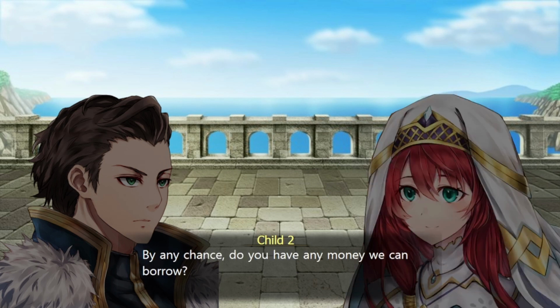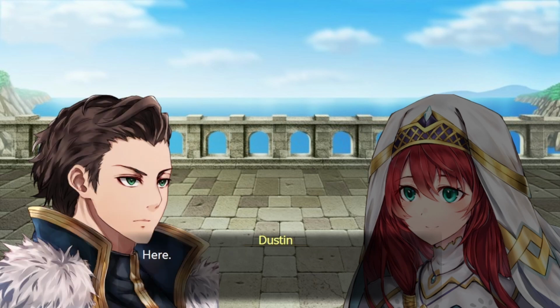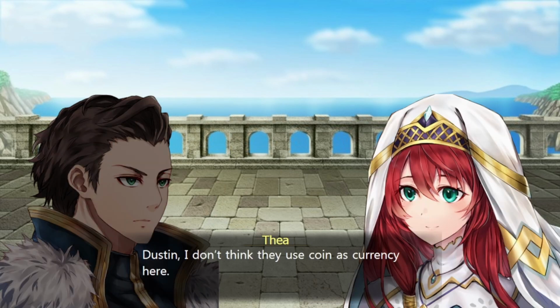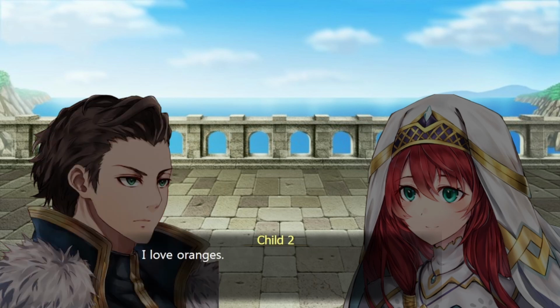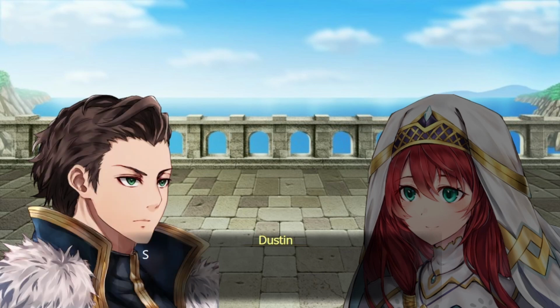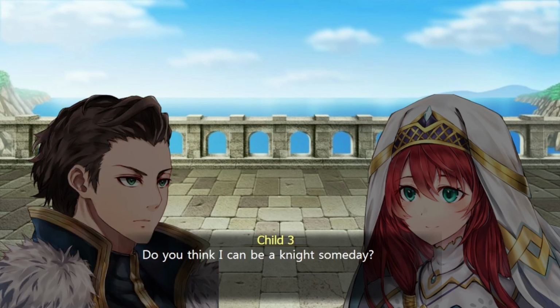Hey mister. By any chance, do you have any money we can borrow? Our orphanage is low on food, so we have to do our part. Here. What's this? A coin to buy food. Dustin, I don't think they use coin as currency here. Oh, my apologies. Here, it's not much, but I do have some fruit. Thank you so much, mister. I love oranges. Can I ask a question? Sure. You a knight? I am a knight of Prince Leon. You think I can be a knight someday?